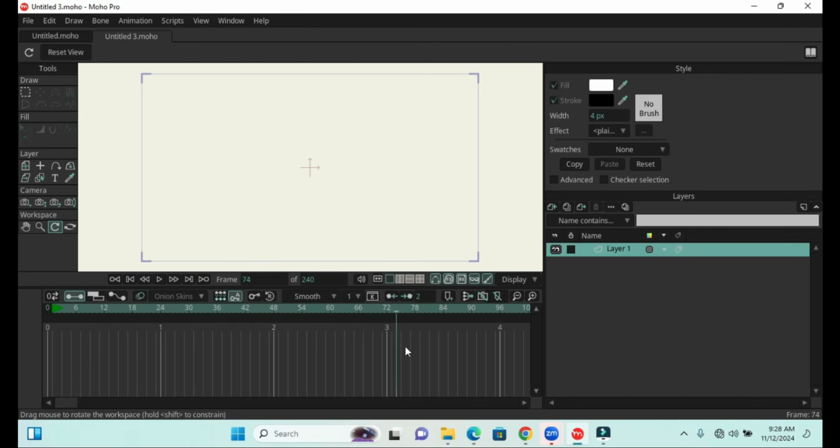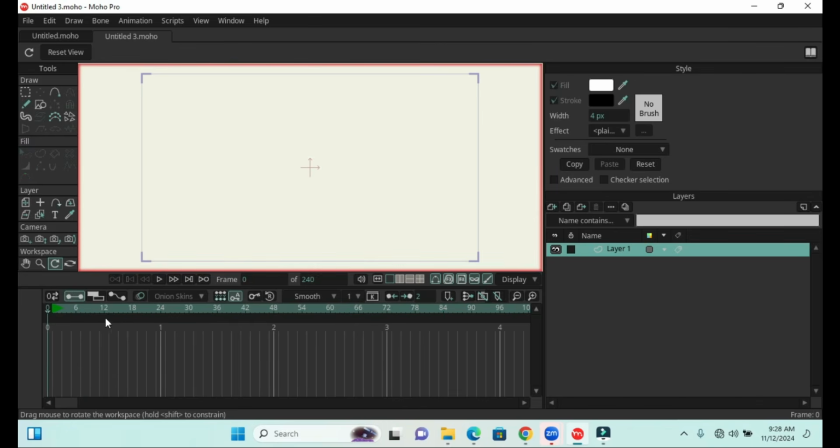The timeline, for every software that you see a timeline, that means you can actually use that software to create animation. All right, then moving on, under this we have the style, where we change the fill color, the stroke, and there is a lot to it.